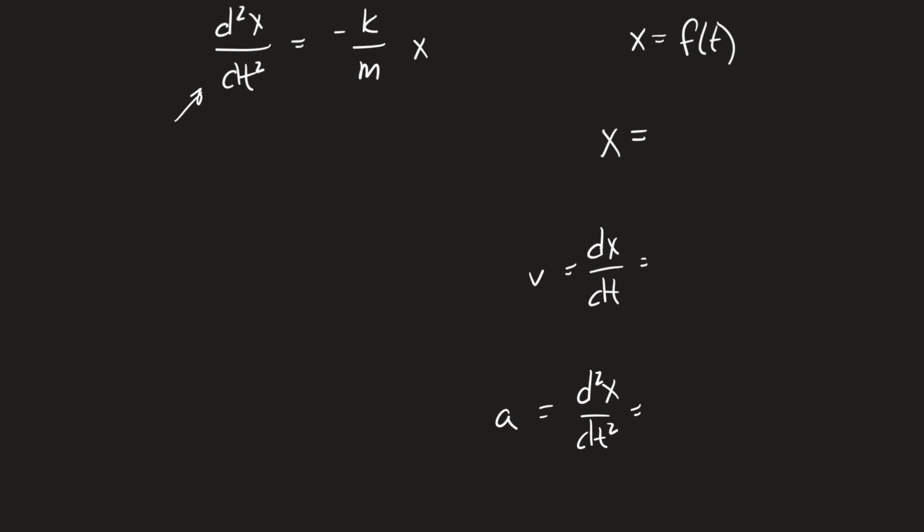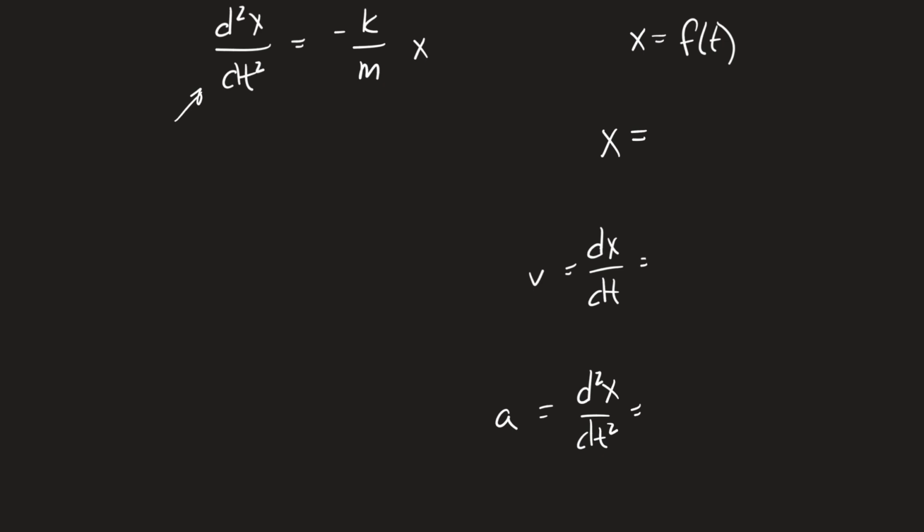If we're trying to build a function that we believe can satisfy this parameter here, because this is the parameter we want to satisfy. And just a reminder, this parameter says that if we take the derivative of our function twice, that's this side. If we take the derivative of our function twice, we get back the same function we had at the very start, but we also have a constant and a negative sign. So those things have to occur for our system. So we're going to choose a different function besides the exponential.